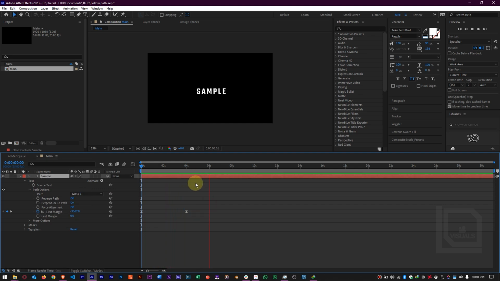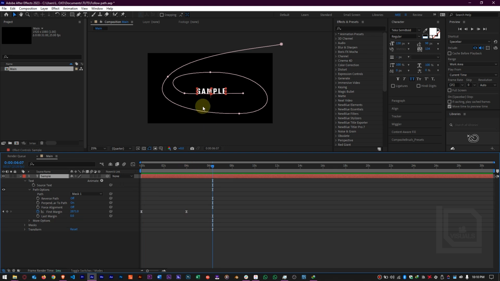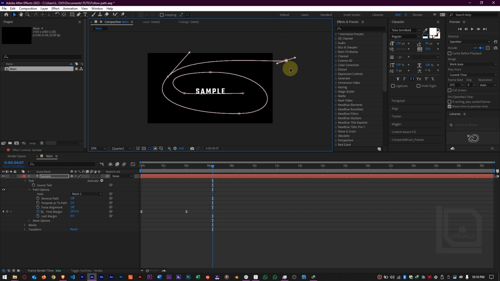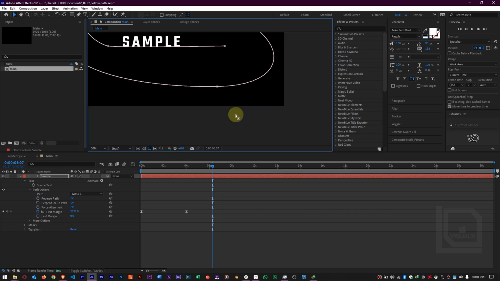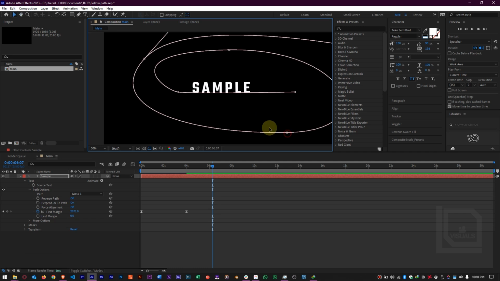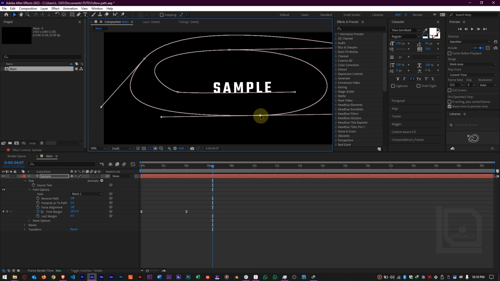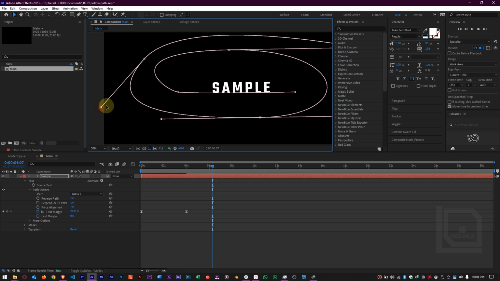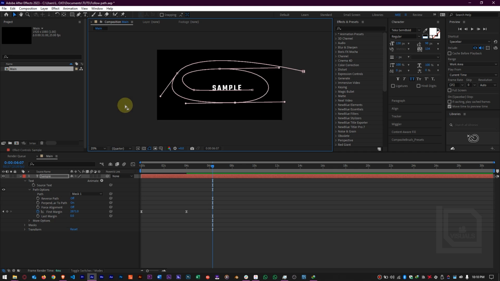Maybe we can even change the direction of the path. Bring it in from somewhere around here, then adjust this one to meet up here, and just tweak it around to make it even much more faster and easier.